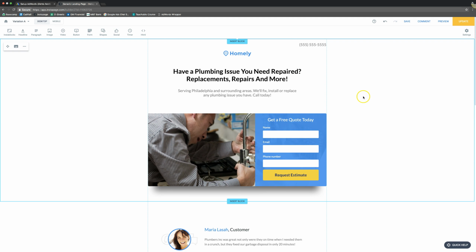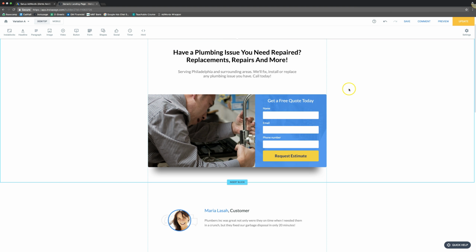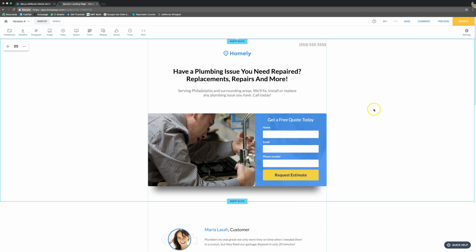The whole point of a landing page is that you want to solve the prospect's problem up here. That should be your main goal. Whatever reason they're visiting your landing page, or whatever traffic source they came from, doesn't matter. We want to solve their problem up here. We want them to either call or fill out a form. That's it. We don't want them bouncing around navigation links and disappearing somewhere.